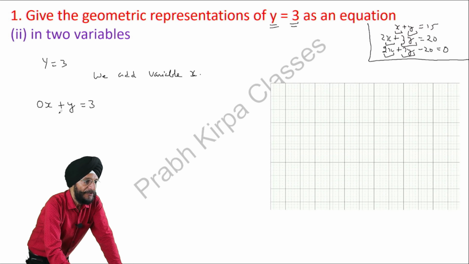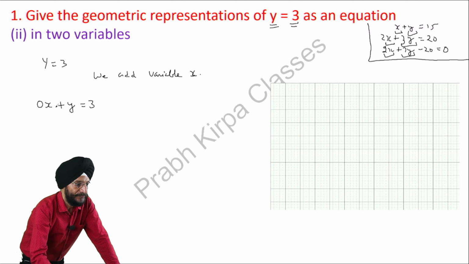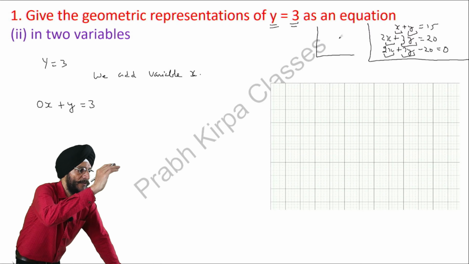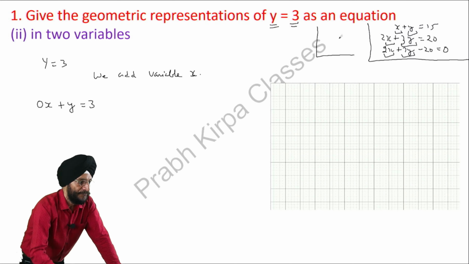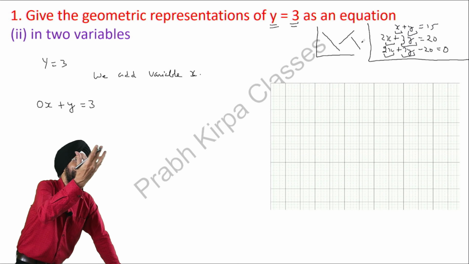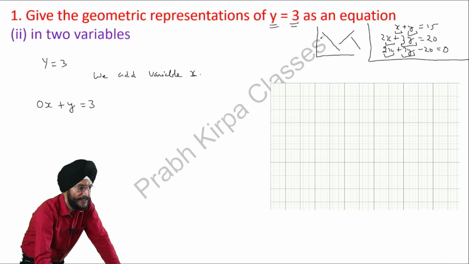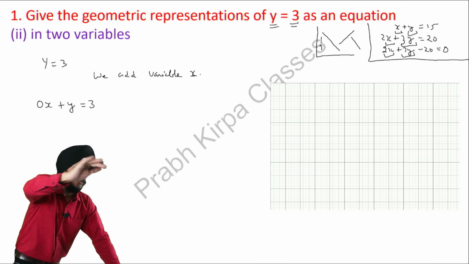So now, for making the geometrical representation, suppose this is the y-axis, this is the x-axis. When we are to draw the geometrical representation, or we have to form the graph, it may take the shape of this one, or this one. The graph may be of any shape. It is a straight line, or it may be of any shape, such as this. It may be of any shape, which is a straight line.